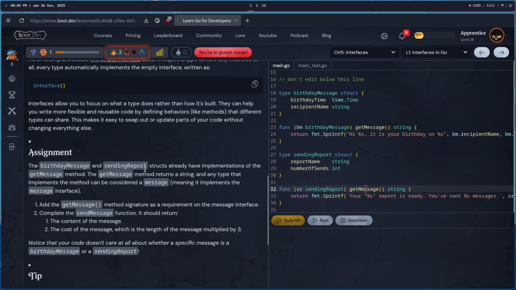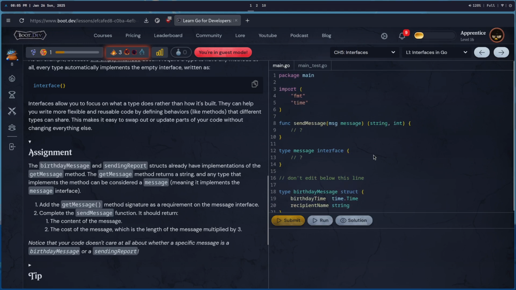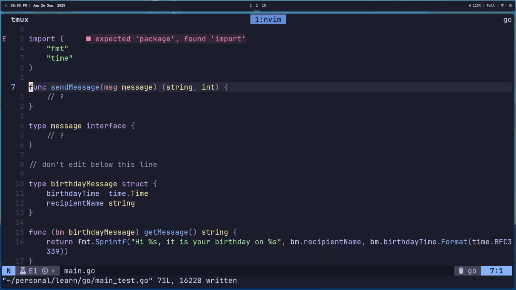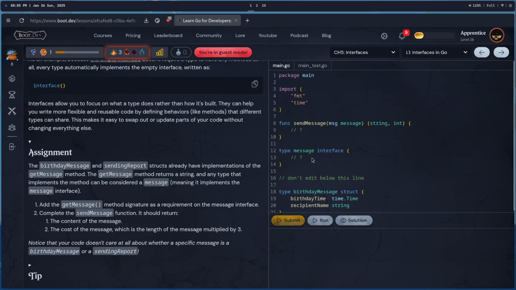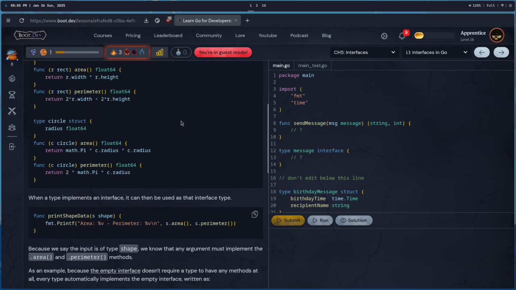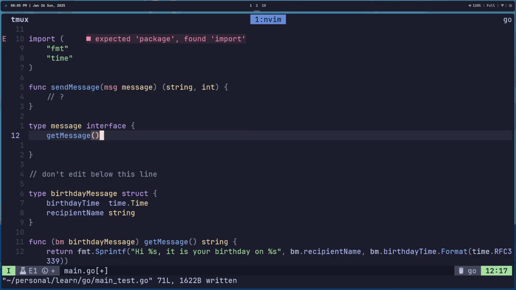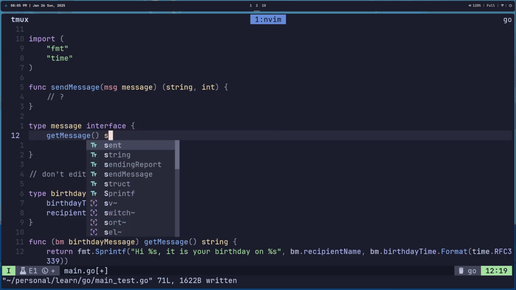Add the get message method as a requirement on the message interface. All right, let's do that. So we have here a get message, and what is the syntax for that? You write the method and the thing it returns, so a string.